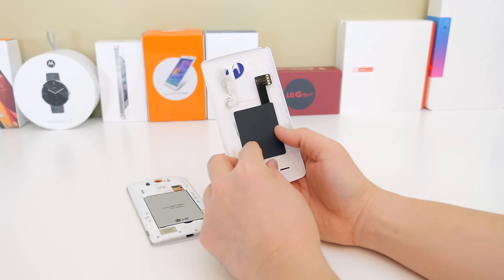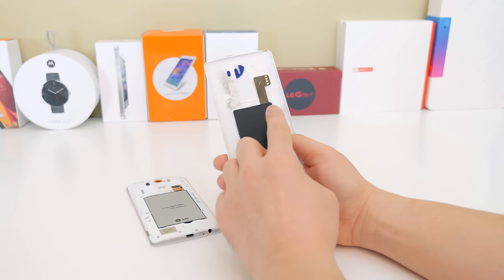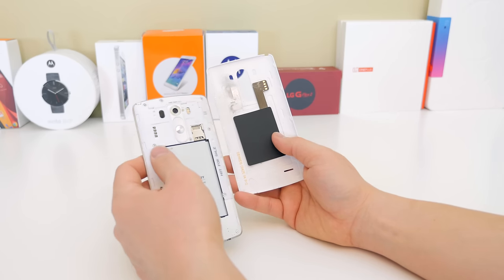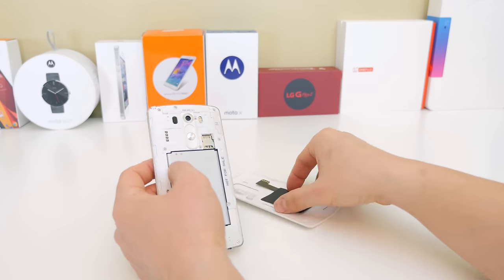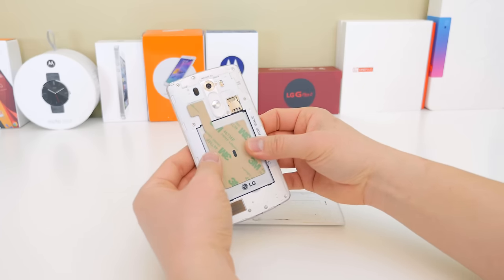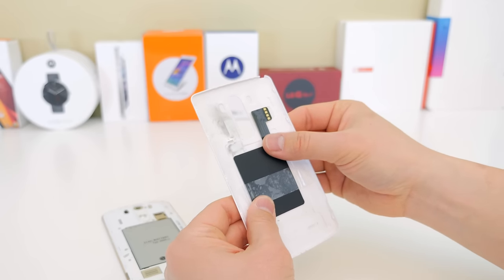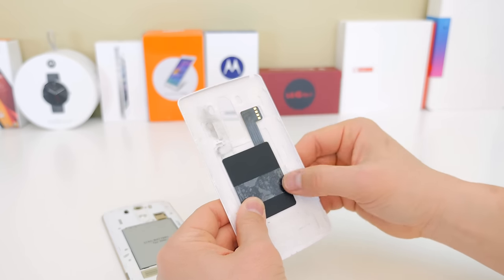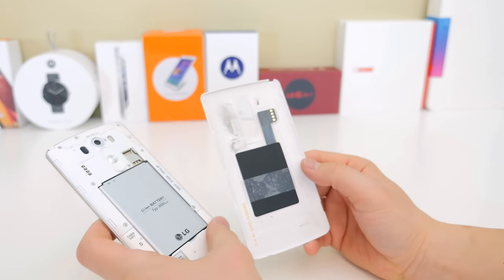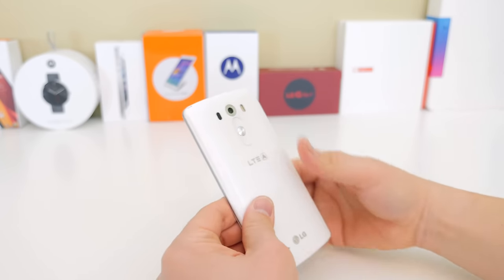The installation is pretty simple. You can see the cutout where you removed the old chip, but you can't just stick the new one on there because it's a different size. You're going to have to play with the connection to find the best position. The easiest way I found was to put some scotch tape on it, play with the position, put the back plate on, and test whether the wireless charging works. Once you get it aligned correctly, make some marks on there and stick on the back receiver chip.